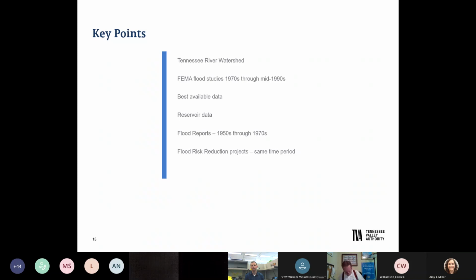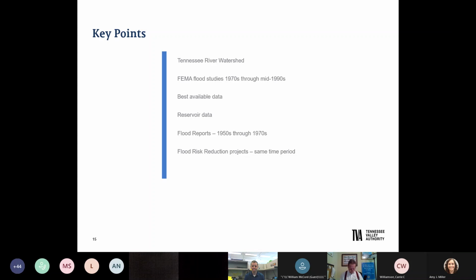So the bottom line really is, if TVA did a detailed study, then it's in a flood insurance study and it's on the flood insurance rate maps. And if you are in the Tennessee Valley and you see a numbered A zone, you're welcome to contact me, but I'm probably not going to find anything.